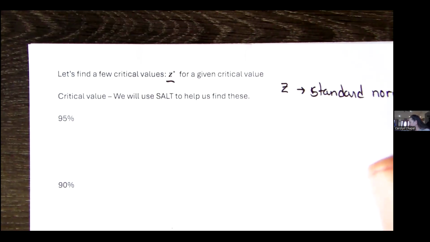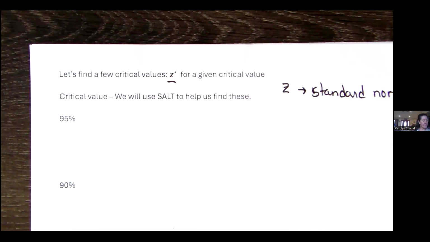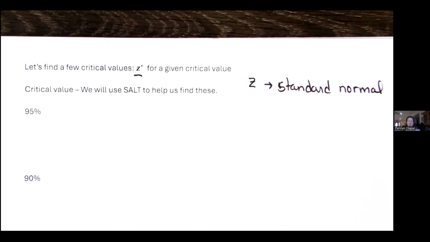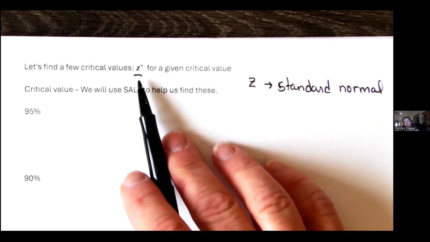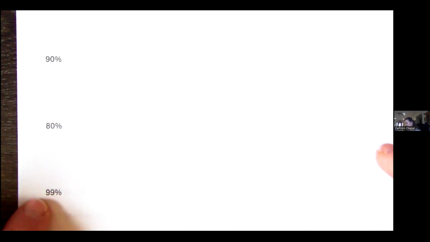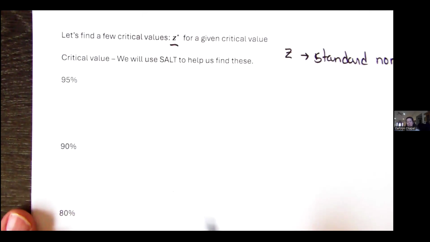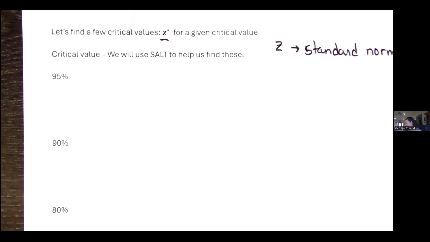And these would be used a lot of times if we were using formulas versus our statistical packages that we use. We have SALT, but we're going to use SALT to get these values because I'm also going to show you how we can do some of the work by hand. And then we'll also learn how to do it using SALT. But I'm going to be using SALT to find our 95% critical value, the 90% critical value, the 80%, and the 99. So first I'm going to draw pictures, and then we'll go to SALT and actually find them.